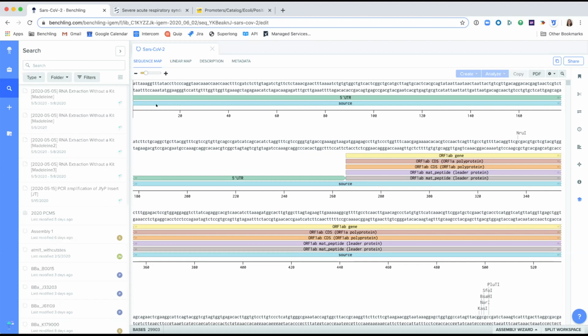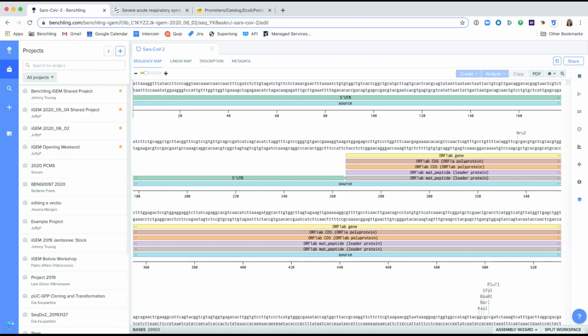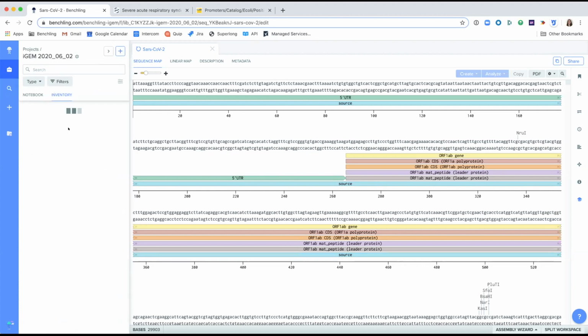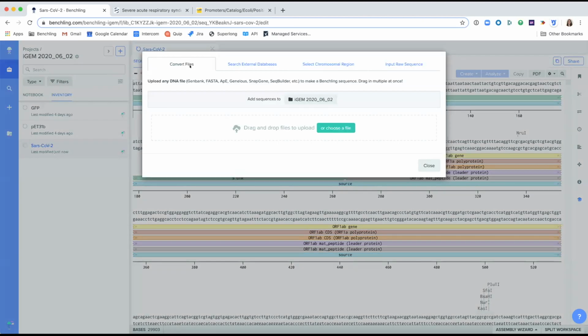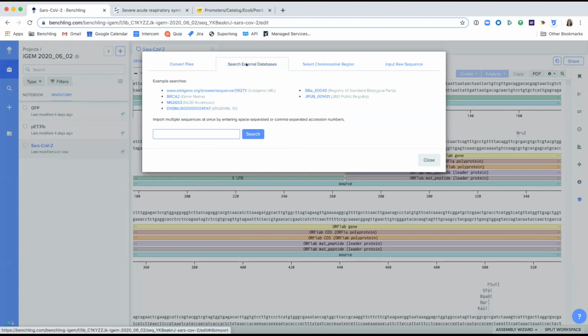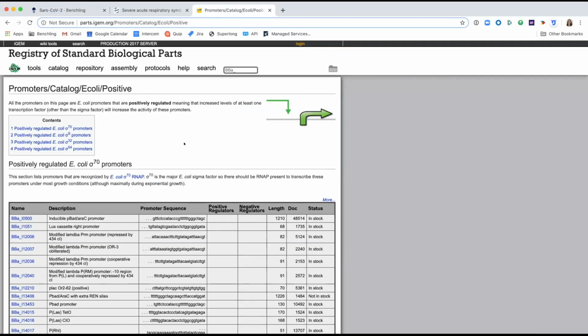Alternatively, another way to import sequences into Benchling is to actually go back to our project. I'm going to click into this specific project that I'll be working with today. I'm going to go to the plus button over here and click Import DNA Sequences. From here, I'm going to go click back over to our external database. But instead of going into NCBI this time, I'm going to go to the iGEM registry that you all have access to. Now from here is basically a list. I've navigated to a list of promoters that are available to you all, and I'm going to select the first one on the list.